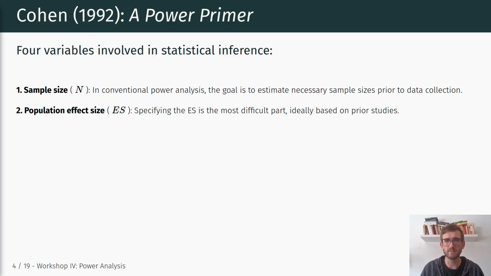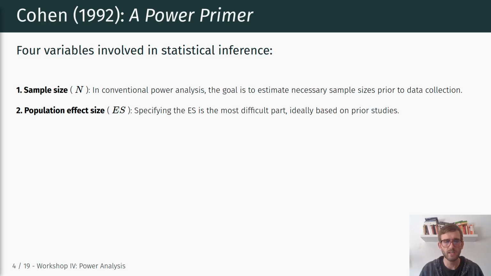And so this is really difficult, but one thing that is useful in the Cohen piece is that it provides some intuition and some guidelines regarding conventionally small, medium, or large effect sizes for some of these basic tests, like differences in means and correlation coefficients and so on, right? So that provides you some initial intuition, what constitutes a small effect, what constitutes a large effect in the context of a power analysis, right?